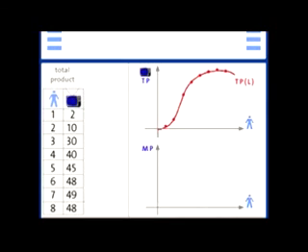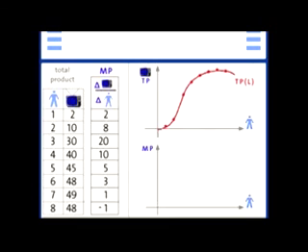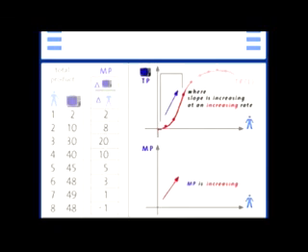What I'm going to see is that when the curve is convex, that is, when the curve is increasing at an increasing rate, the marginal product will be increasing. That is, the slope is getting steeper, so the marginal product is going to be increasing. When the slope is decreasing, that is, when the curve is concave, when total product is increasing at a decreasing rate, then the marginal product will be decreasing. This marginal product curve will be downward sloping.